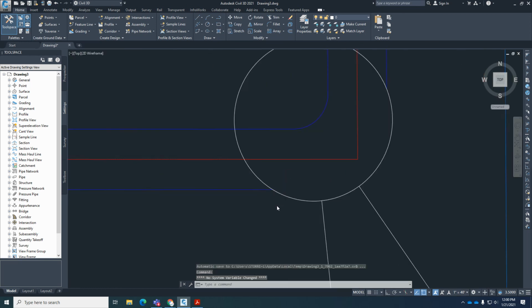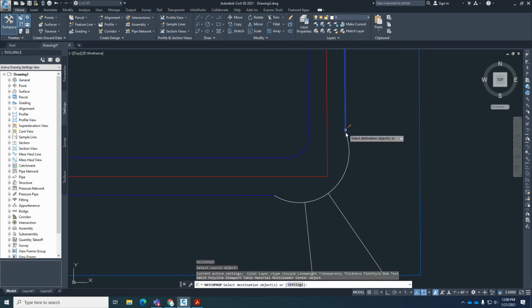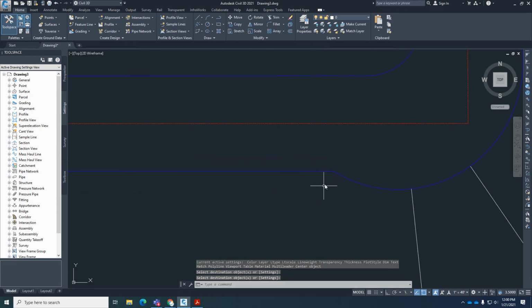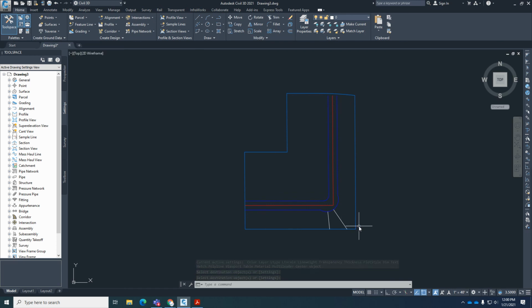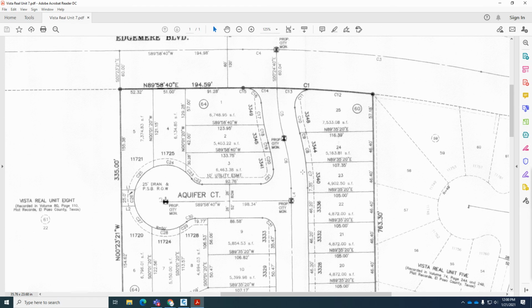And now that we found the actual center point of that turning heel, that will make laying out these plats a little bit easier. So I'm going to match properties here. I can do a fillet in here, and continue with the rest of our center lines. I'm going to go ahead and continue with the next video to show you how to draw some of these cul-de-sacs, the reverse curves. We do need to draw in some reverse curves up in here, but I'm going to go ahead and draw that one and show you how to do that on the next video.